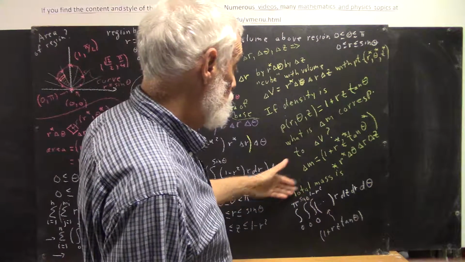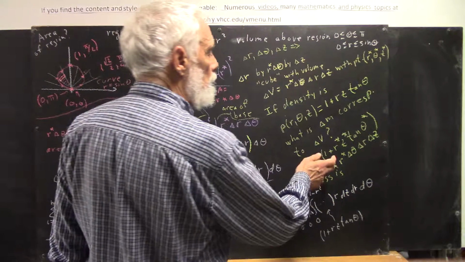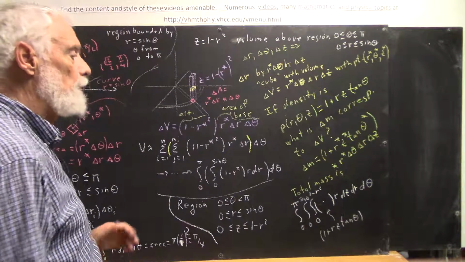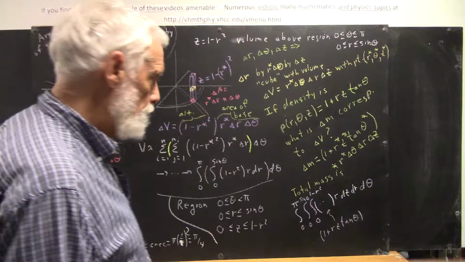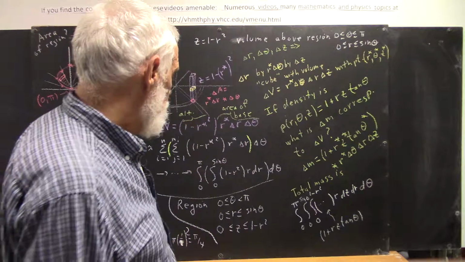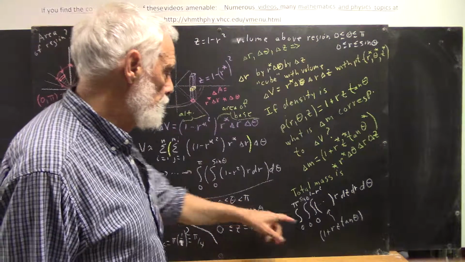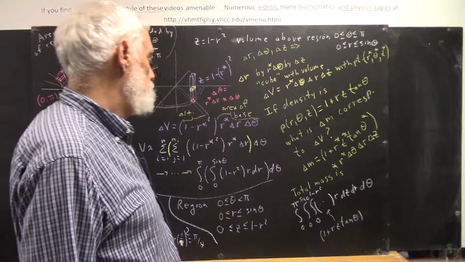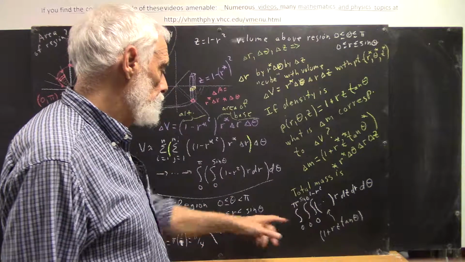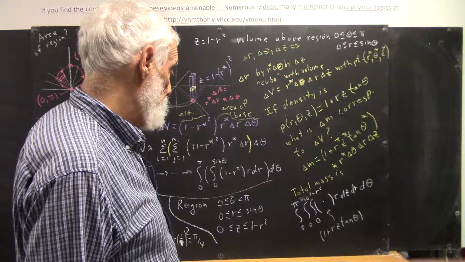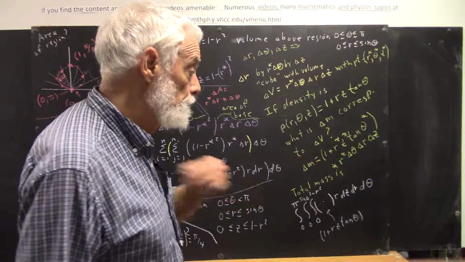Okay, well then that gives us total mass of what? We have our description of the region. We have what happens in a typical subregion. If we use the usual process, summation and so forth, and ask all the important questions, we can confirm that this leads to the integral where theta goes from 0 to pi. That's a fixed set of limits. And for every theta, r goes from 0 to sine theta. And for every r, z goes from 0 to 1 minus r squared.